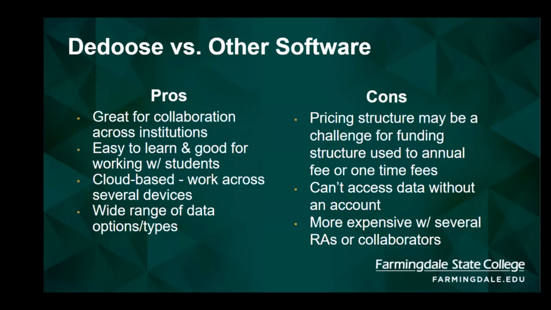All right, pros and cons, Jamie. So pros and cons. I personally have always liked Dedoose mostly because of these pros. So yes, it's great for collaboration, including across institutions, because it is stored in the cloud. That's why the collaboration works, because it's not all saved onto one physical computer. So it goes with you when you change computers, even if you change institutions and leave Farmingdale at some point, likely you will be able to take the stuff with you.